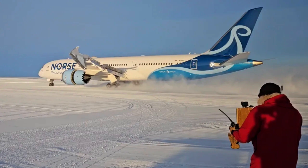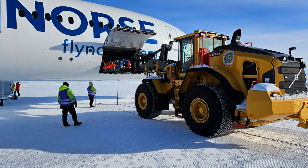It's the first time a Dreamliner — a wide-body aircraft which can carry up to 330 passengers depending on the model — has made it to the sixth continent. Flight N0787 was no regular passenger route. The 45 passengers included scientists from the Norwegian Polar Institute, which contracted the flight to take them and 12 tons of equipment to the Troll research station in Queen Maud Land, Antarctica. The plane departed Oslo on November 13, stopping in Cape Town before heading further south on Wednesday night to make its record-breaking landing.